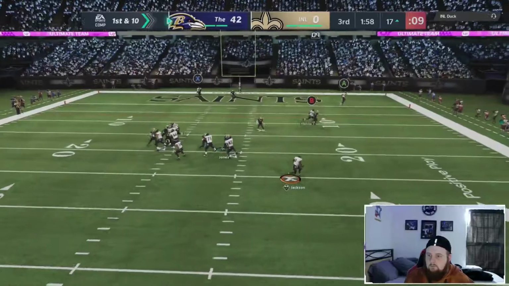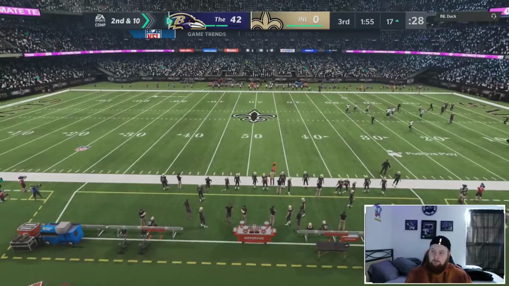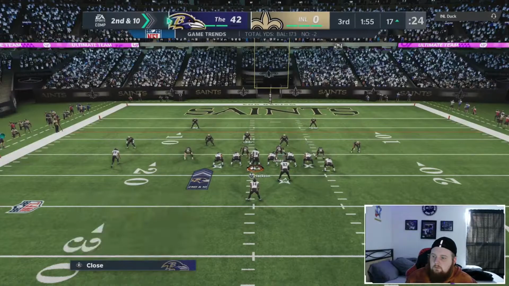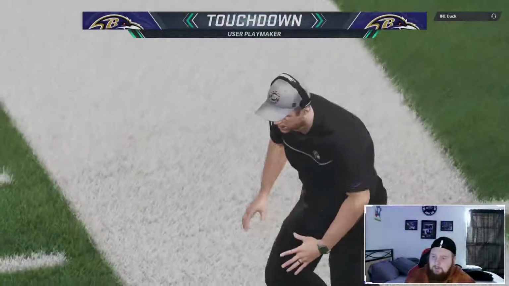Honestly, I should have just taken off right there. There was no spy. I'm gonna do the same thing. There's no spy, I'm just taking off. Alright, there we go, Ozzie Newsom. Ran some zone, didn't run man there.